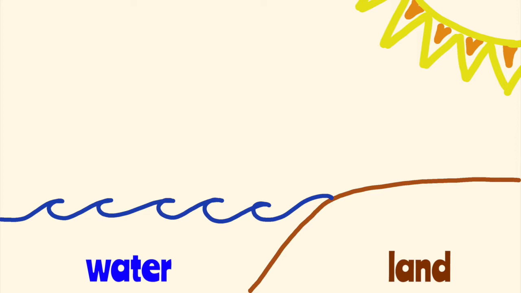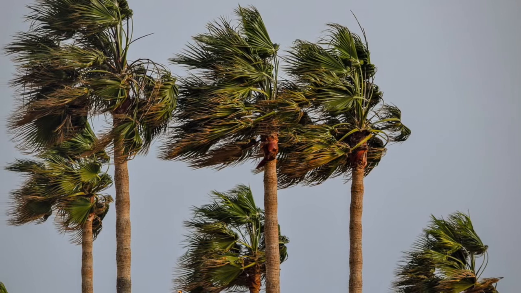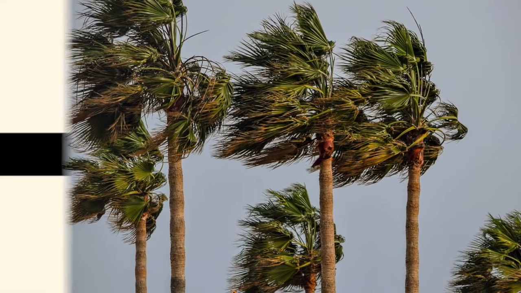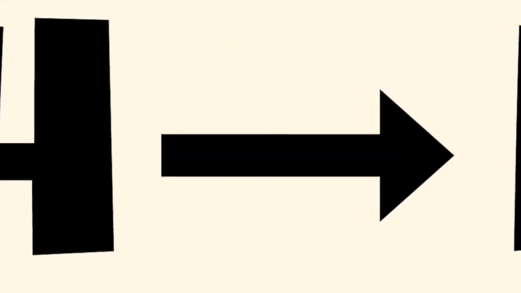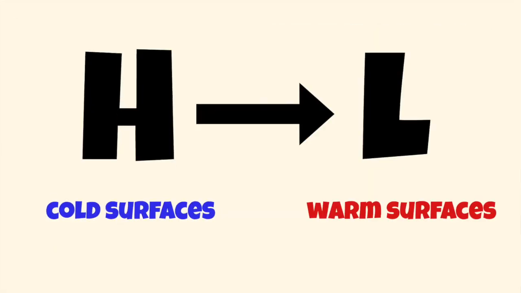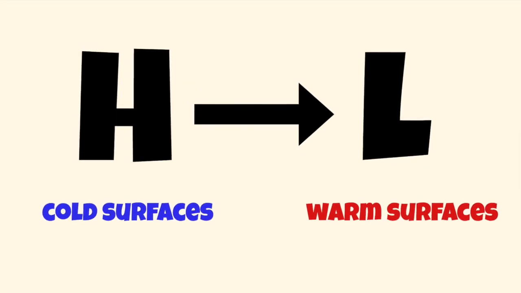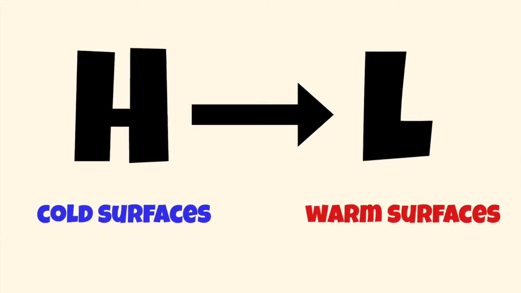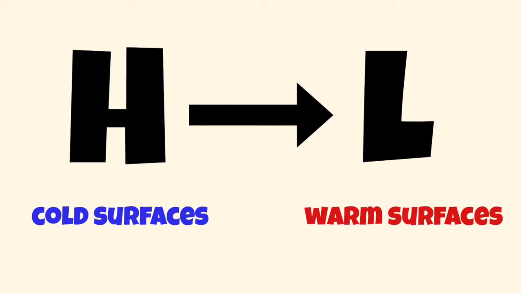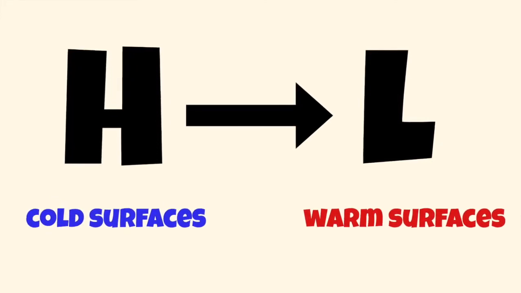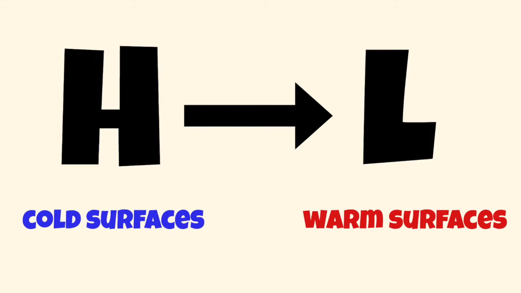But because we've been learning about highs and because we've been learning about lows and we're beginning to understand wind, this process should feel fairly simple to you. And let's have a quick reminder of some of the rules with regard to wind. We know that air always moves from high to low pressure, and we know that highs are formed over cool surfaces and lows are formed over warm surfaces. That should be enough information to get us started on sea breezes and land breezes.